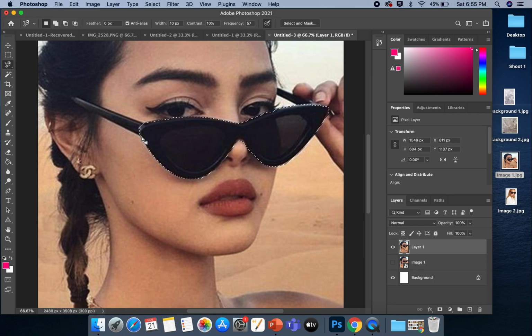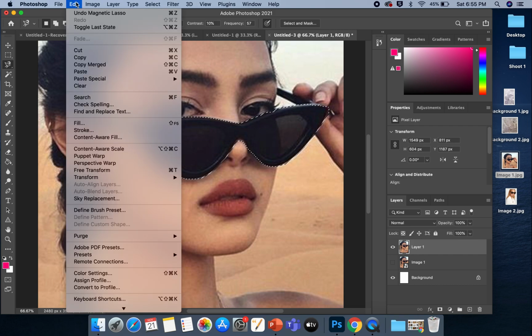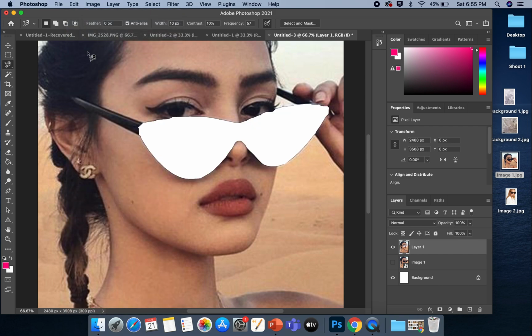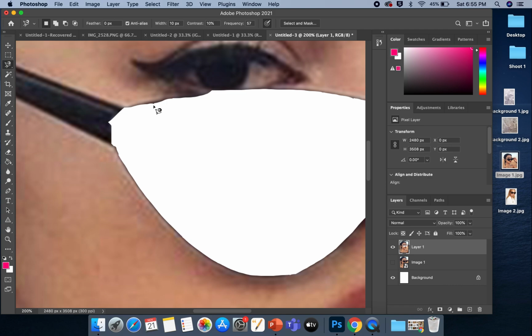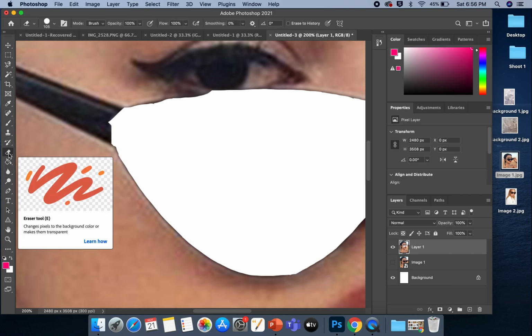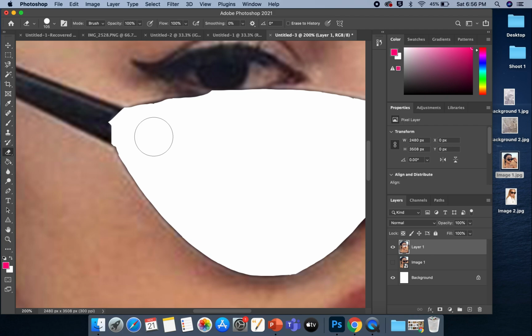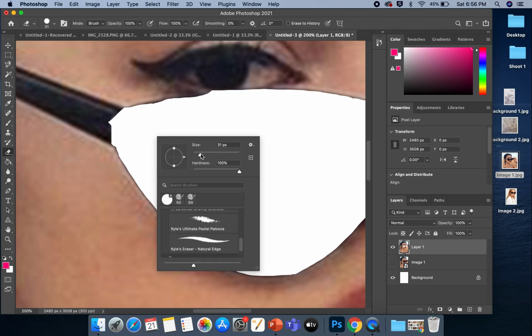So once I have that selected, I am going to cut that out. So I would just go to edit and then cut, and it cuts that out. Now obviously you can see here, if I zoom in, so I can just do Command and plus, if I zoom in I can see my edges aren't quite as neat. What I can then do is go to the eraser tool, so it's on the left hand side about halfway down, and again mine's quite big here, so I want to resize that.